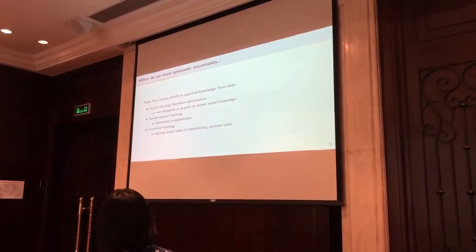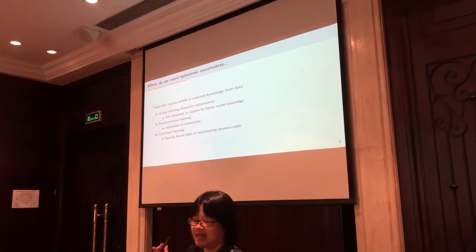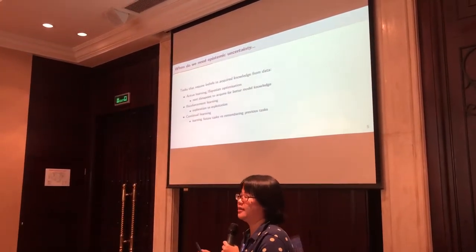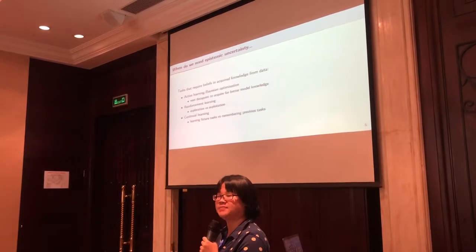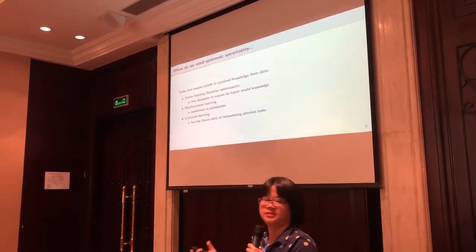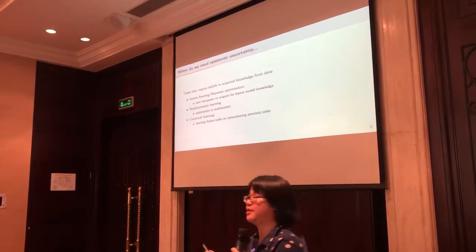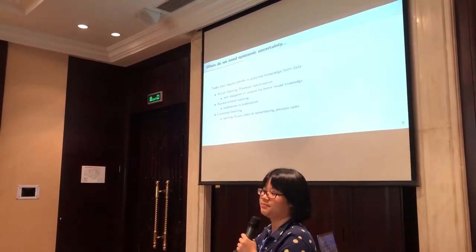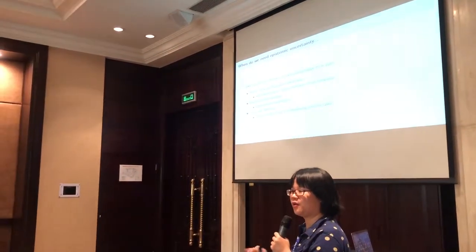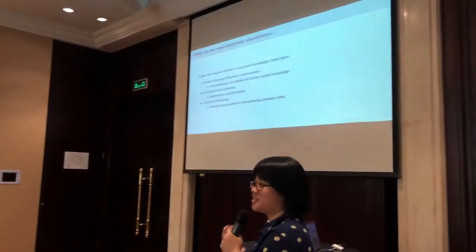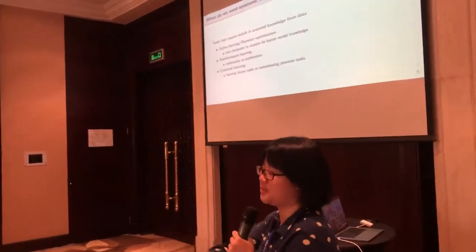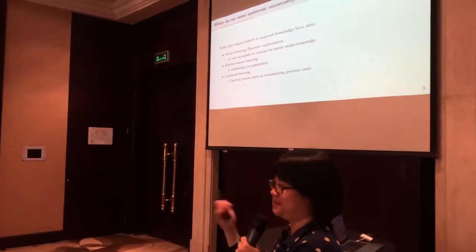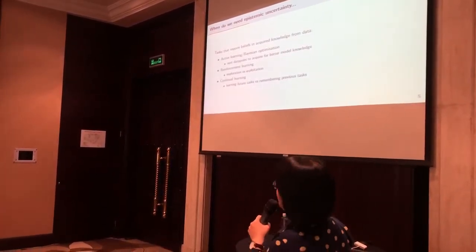For example, active learning or Bayesian optimization, where the setup is like this. You are doing some sort of scientific experiment, and I want to know, given the previous result, what is the next best experiment I can do in order to get the most amount of knowledge from the experimental result, right? So in this case, you need to first have some sort of estimate or belief on the amount of knowledge you have acquired from your previous experiments. You also need to evaluate, on the parameter search space you can do, which set of parameters you are now most uncertain about its outcome. So that's one thing you need epistemic uncertainty.